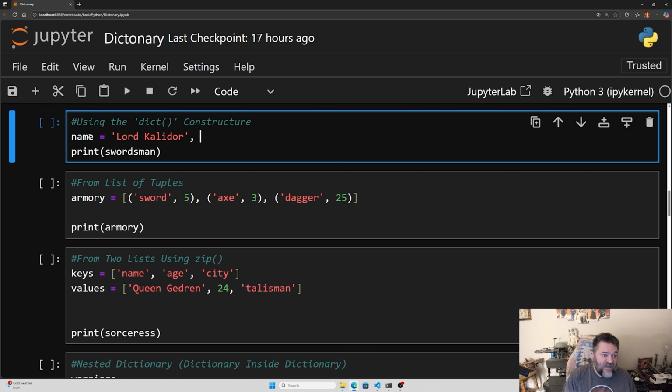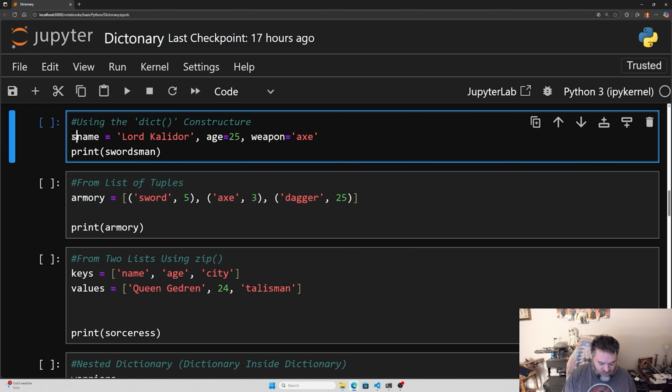And then we'll say his age is 25, and his weapon equals an axe. Okay, so that's pretty straightforward. We have the name, we have the age, and we have the weapon. Okay, so how do we make that into the constructor, right?